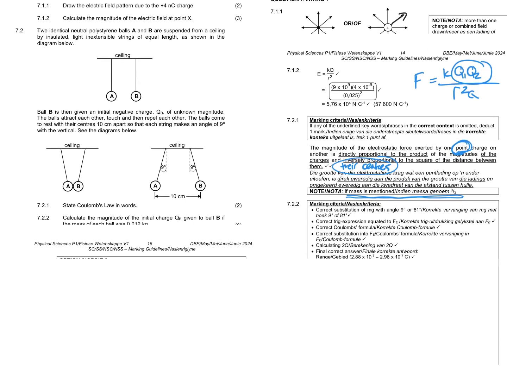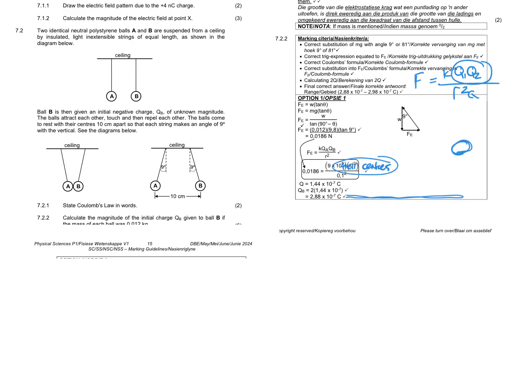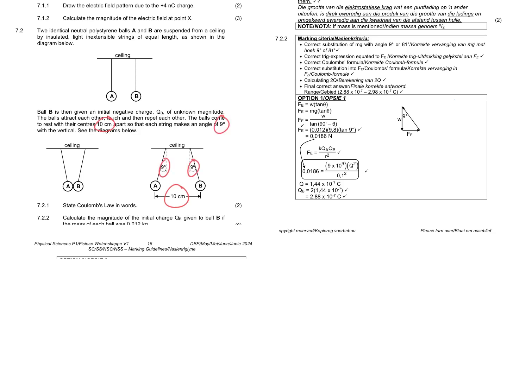Okay, so now for 7.2.2, see here, now they're going to ask us for force, because they already asked us for electrostatic field. So typically they ask you one of each. So now this story here, they give a whole story about the balls, they're hanging. Then if we can just check the numbers. So once again, 10 centimeters apart, I can see that on the diagram. 9 degrees, I can see that on the diagram. And this is a totally different situation.